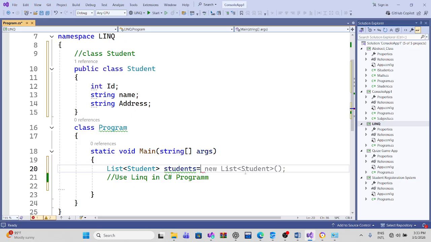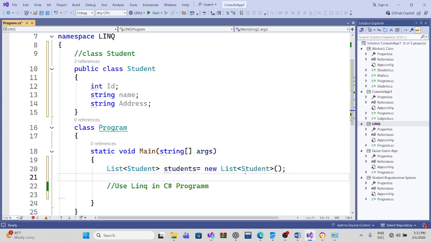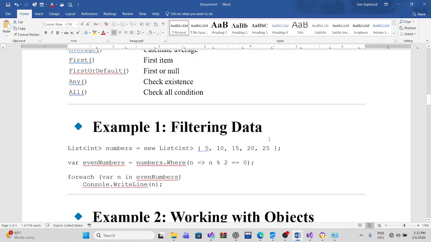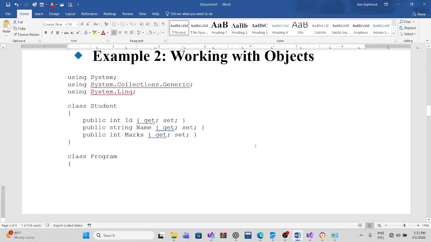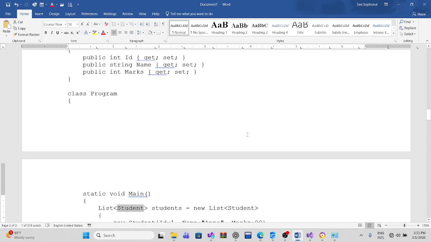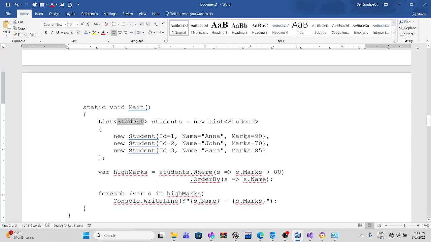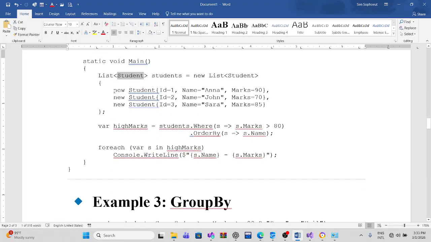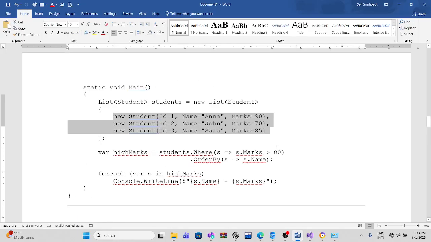Student equals new student. Now I can seed some data to produce the collection of student. I can add new student and produce an array of values of object student here.